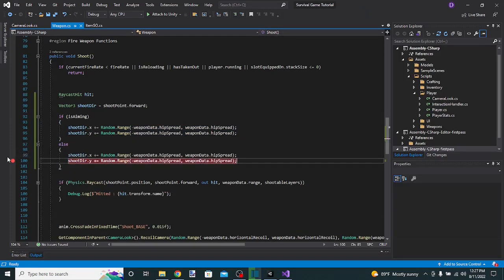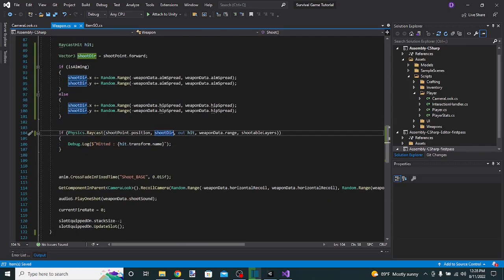Okay, sorry guys, I had to stop the video. So as I was saying, once we paste it here, where it says hip spread, we're gonna switch it for aim spread. Actually, not over here. Go on the one on top, we're going to do aim spread. So just go ahead and do it for all 4. And there we go, we have bullet spread. Right now, we won't be able to notice this because we are not doing any bullet holes or anything, but we will code the bullet holes in a moment. So go here, and where it says shoot point dot forward, just do shoot dir. Save it.